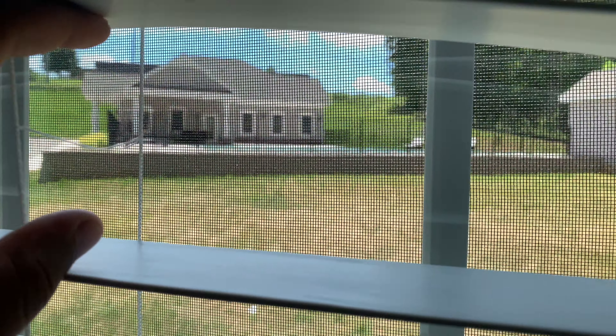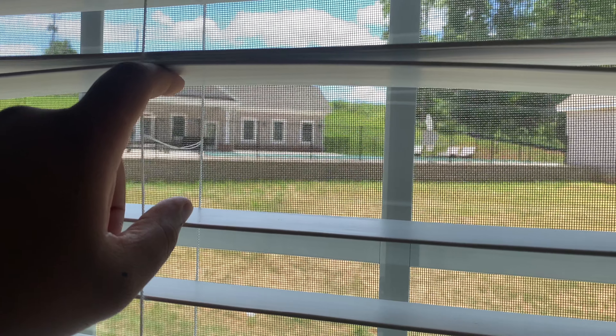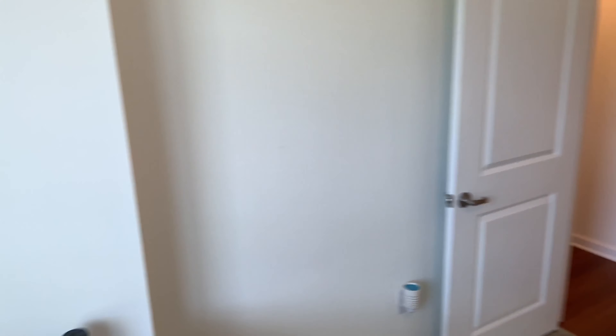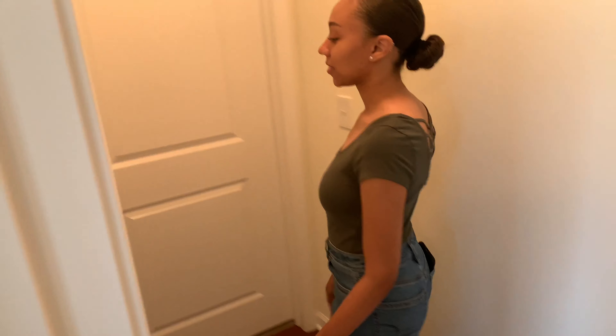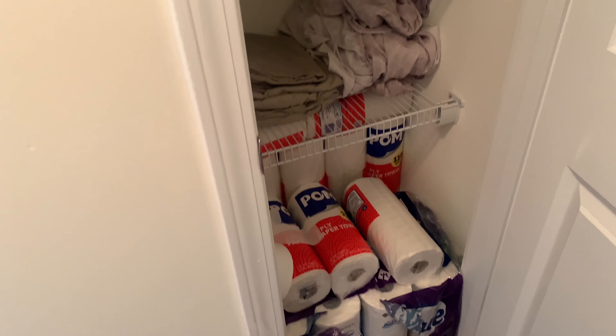Still trying to get all this set up. If you come over to the window you can see we got the gym over there and the pool — it might be hard to see from here. It's not open right now because of the whole coronavirus stuff going on, but hopefully it opens up soon. We also have a little closet right here just to keep — no, a girl stocked with toilet paper, because y'all know how that goes. We got a bunch of toilet paper and paper towels from Sam's Club because people were going crazy when that all started.